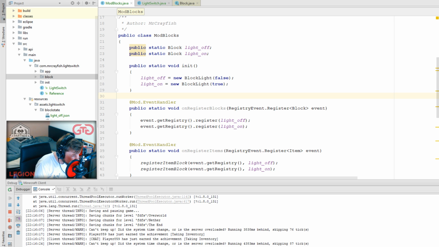Pre-initialization. Where do I register half of these from?